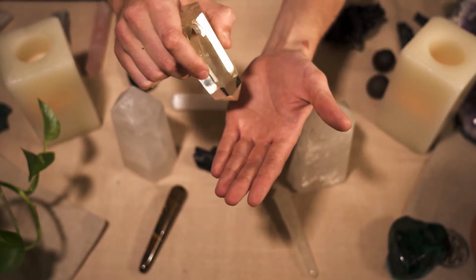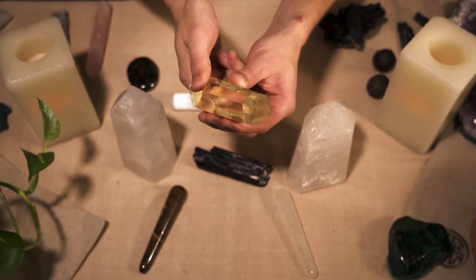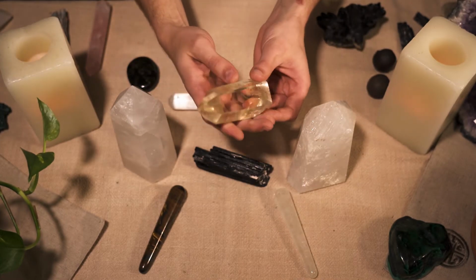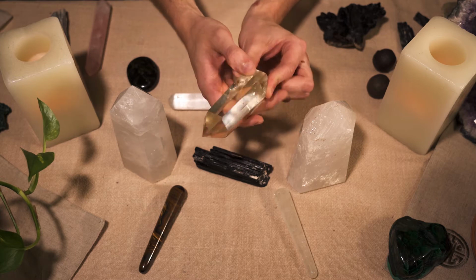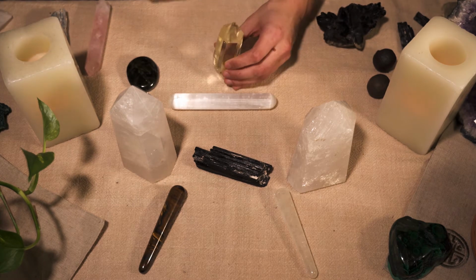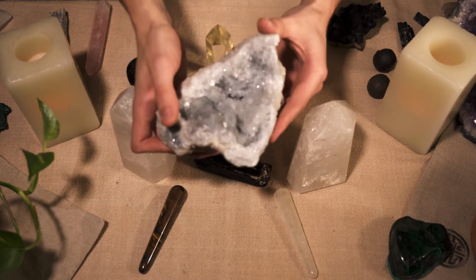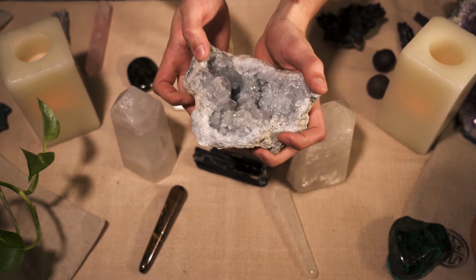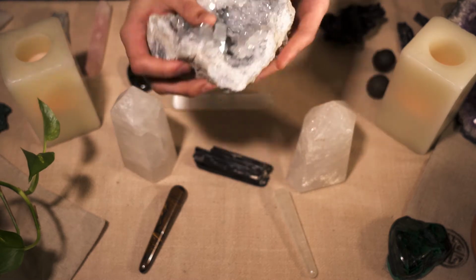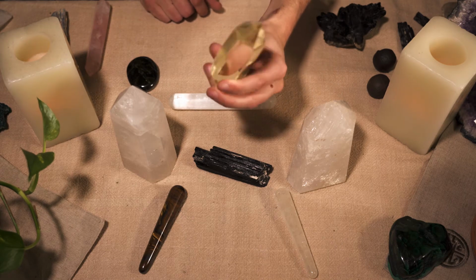So you could also use the citrine wand the same way that you would use selenite for cleansing your aura. You can also find citrine in many different ways. It also comes in crystal clusters, like you could find that bunched together almost like an amethyst, or somewhat like this. They have citrine form in many different ways. It grows, and lots of times it grows in points just like this.